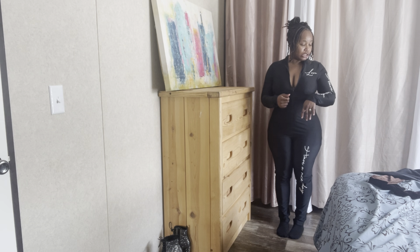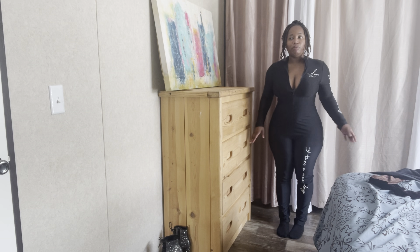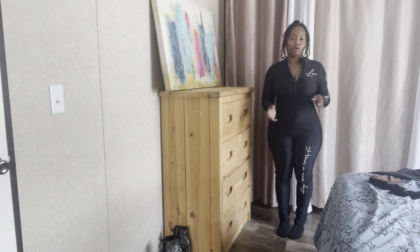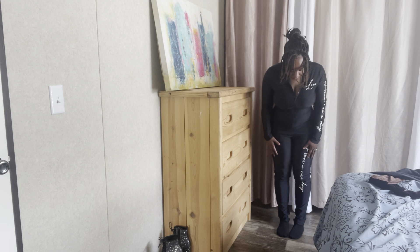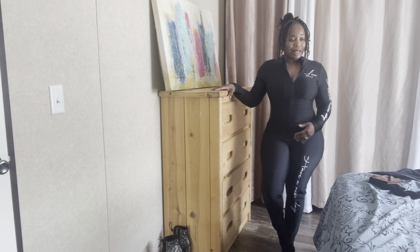One of the cons: when putting this on, a little piece of the zipper kind of broke so I can't even zip this all the way down anymore and I have to be careful taking it off — and this is my first time trying it on, so that was a little upsetting. The other thing I noticed is the love letters are already cracking a little bit. With something like this I would probably hand wash it instead of putting it in the washer and dryer, because the detailing will be gone with like one wear combined with washing. You pretty much gonna mess your outfit up, so it's not going to be the same if you want to get more than one wear out of it. Besides that, I really like it and I'm happy with it.